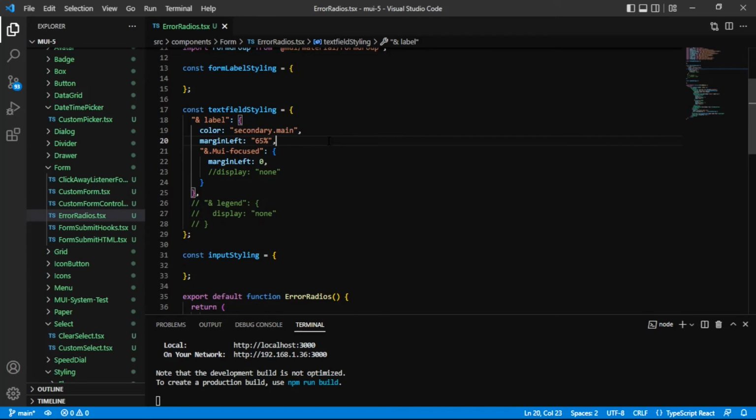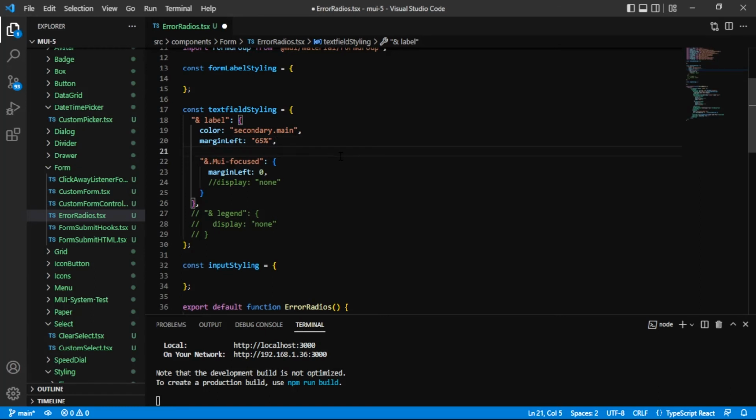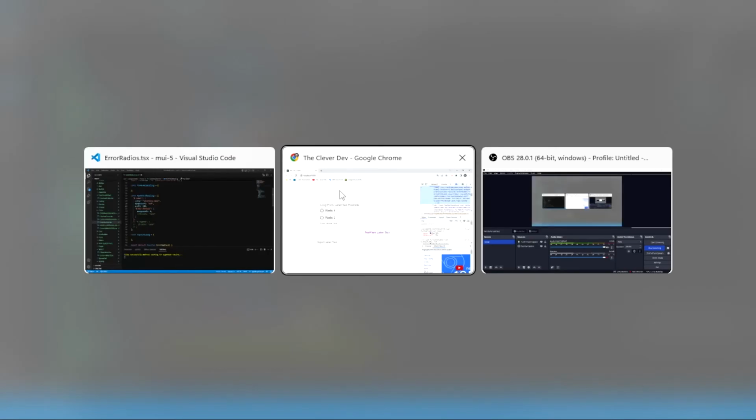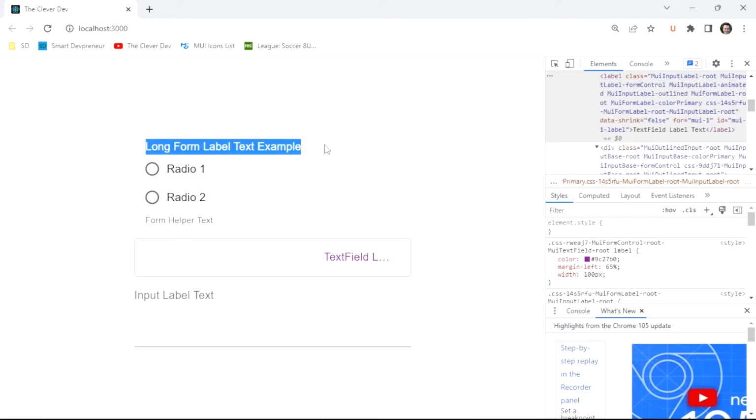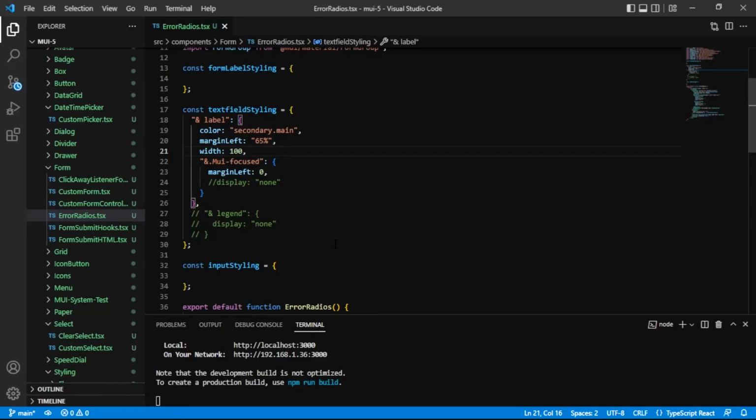One last thing that I want to show is we've got a little bit too much text in here for it to fit nicely, especially since we bumped it over, but if we simply add a fixed width to it, then MUI will quite smartly turn it into ellipses since there's not enough room. So with that, let's move on to, actually let's stay here for a moment, we'll move on to styling this form label up here. So let's take a look at that in the code.